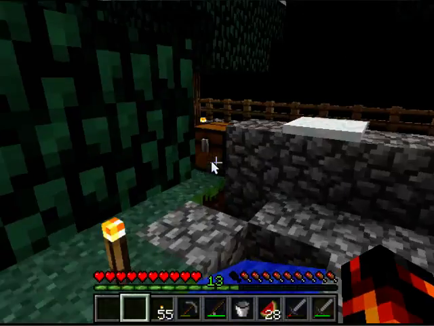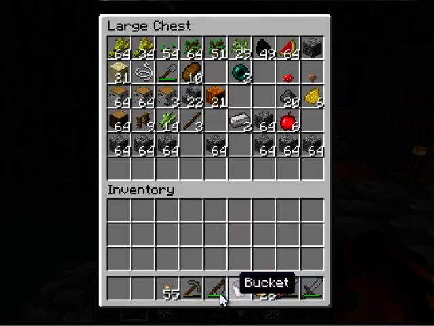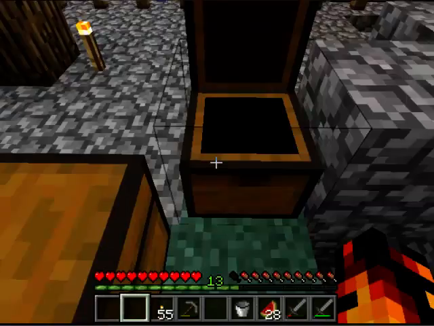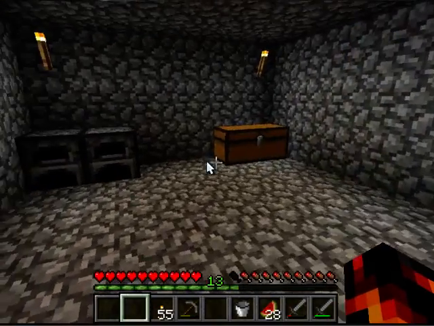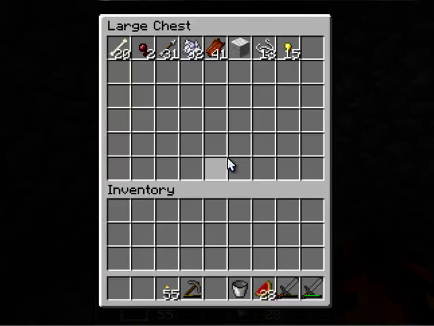Because I do need 5 gold ingots, and I only have none. Say what now? Where did all my gold ingots go? I know I had them. Did I put a chest in the house? I don't know. Do you guys remember if I put a chest in the house? I wasn't here. Oh, not you. Yes, there's a chest in the house. Aha, there we go. There's my gold nuggets.